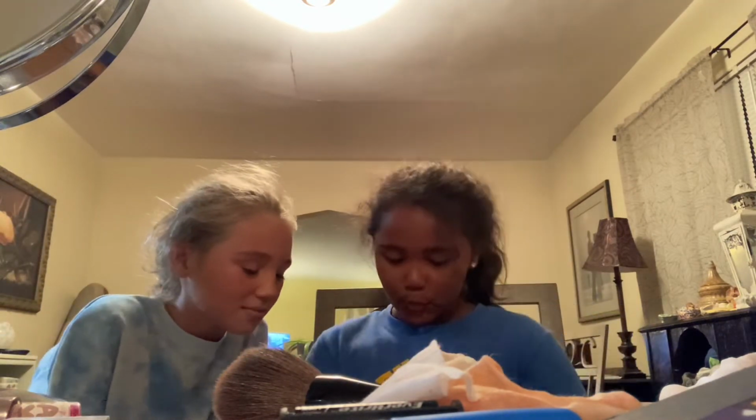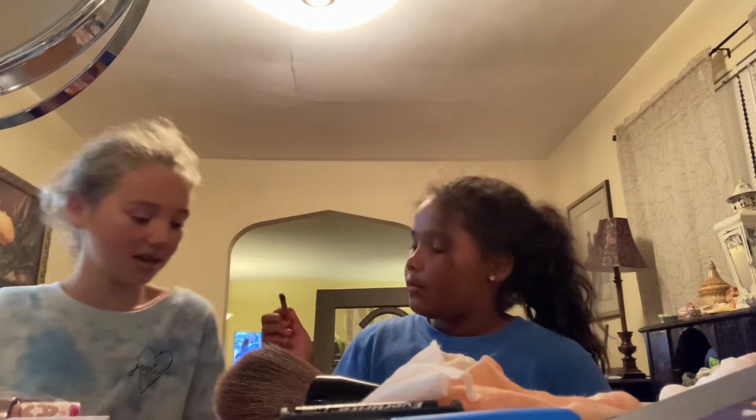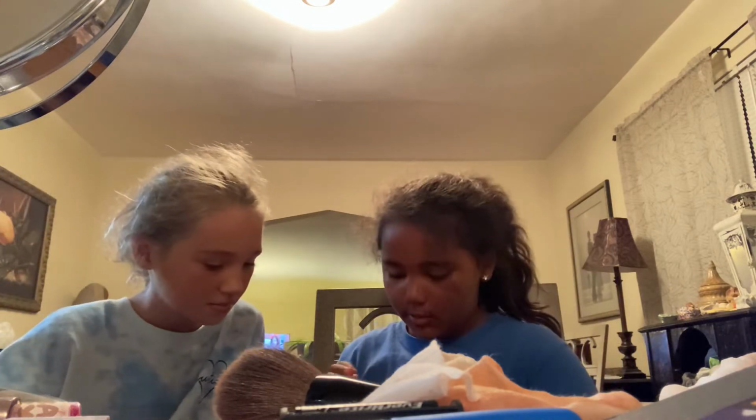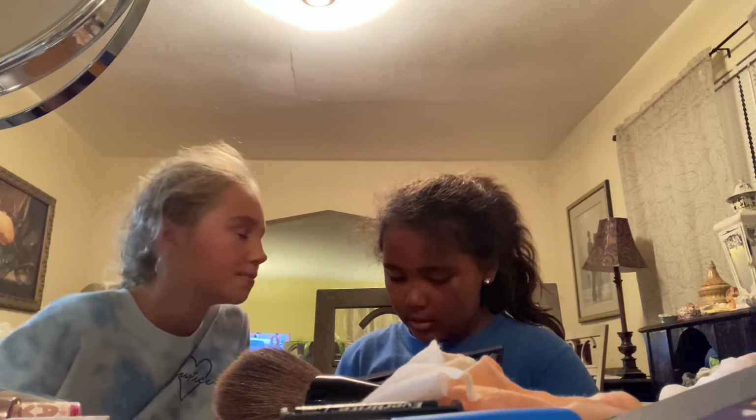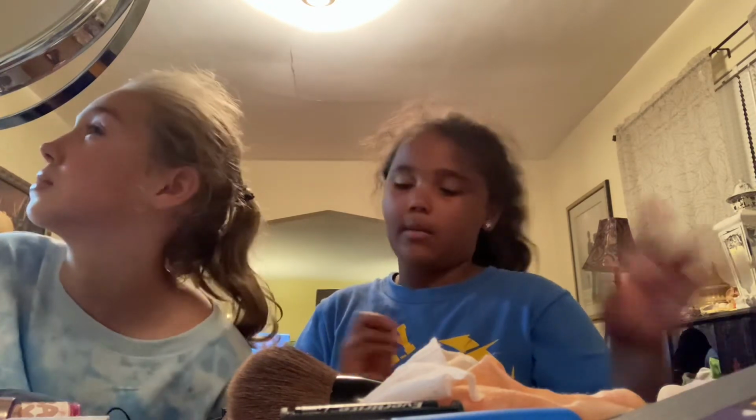Okay. We're gonna do pink. Pink? No. We're gonna do a natural look, because we already got the natural lipstick. Come here. We're going to be using this one. Why is it wet? Because I wiped it off with the makeup wipe.